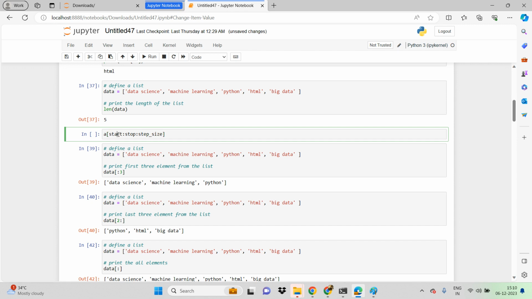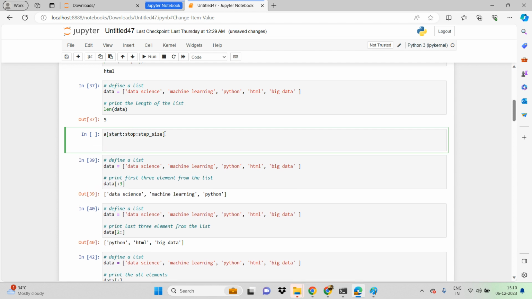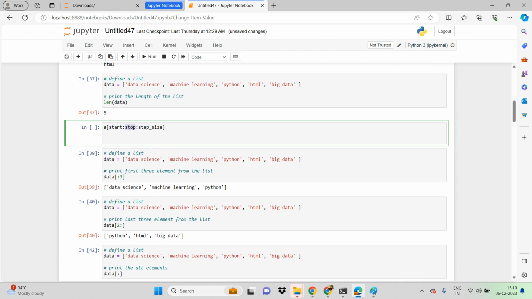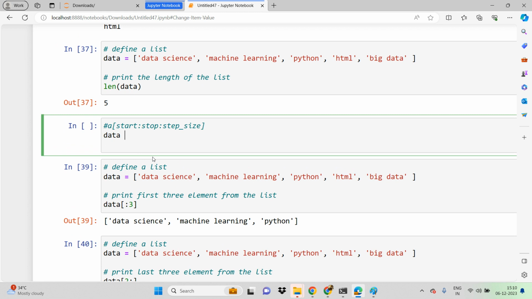Whatever index you want to start, whatever index you want to stop, and how much the step size is. The stop index will always be n minus 1. So if you see here, I'm using data, and inside the data I'm giving start as 1 and stop as 4.